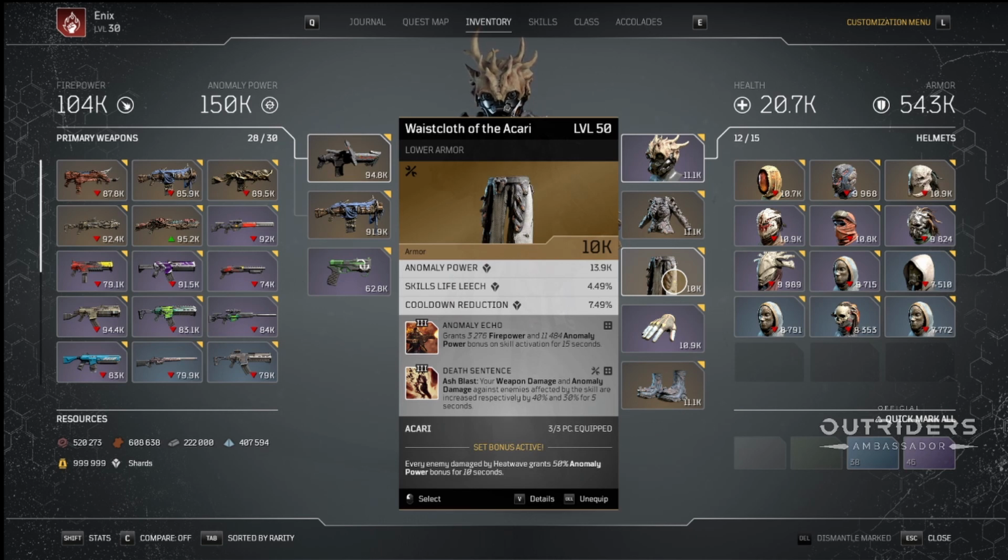And then I've added Death Sentence, which is Ash Blast. Your weapon damage and anomaly damage against enemy afflicted by this skill are increased respectively by 40% and 30% for 5 seconds. Well, basically what matters to me is the anomaly damage at 30%. So whenever I use Ash Blast, when I hit the overheat, it has a 30% more anomaly damage attached to it.